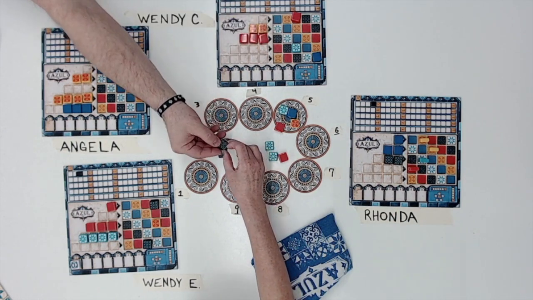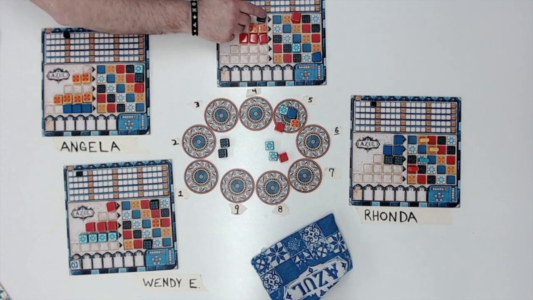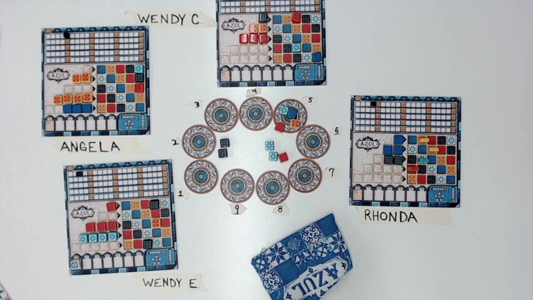Yeah, Wendy just ruined Angela's plan. What plan? Rhonda's plan. Rhonda's plan, I'm sorry. I'm looking at everything upside down and backwards. All right, I'm sorry, Rhonda. Rhonda's plan, yeah. So that's me up, right? Yes. Yep.